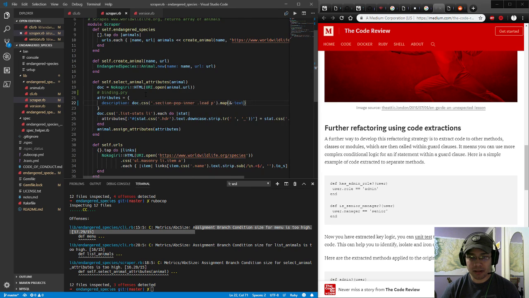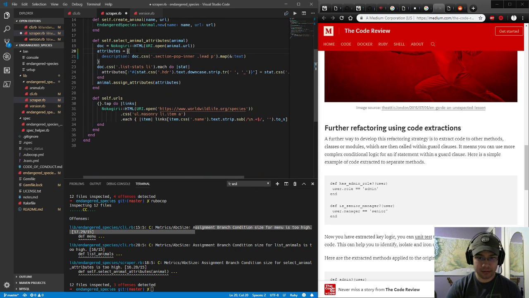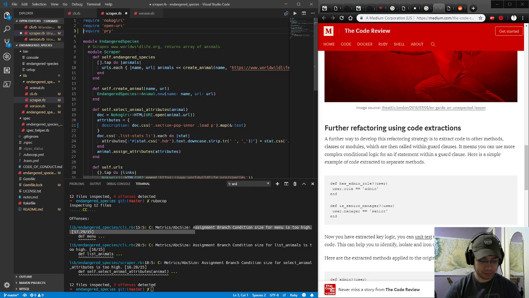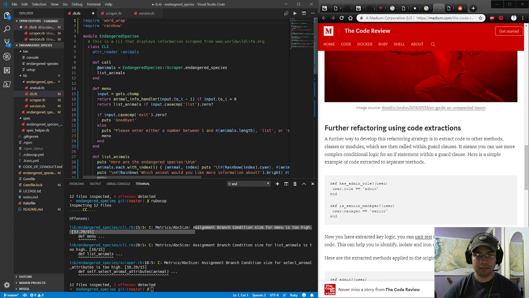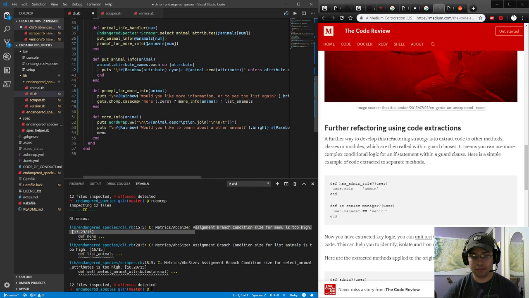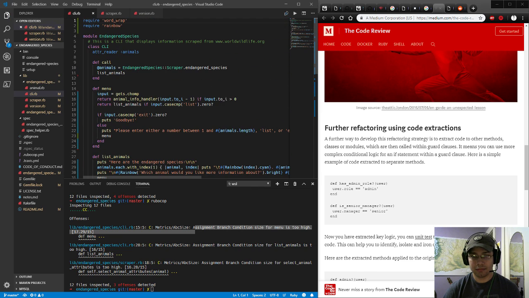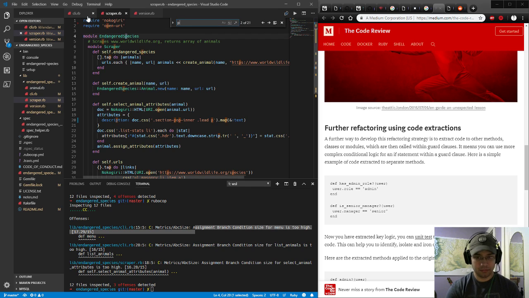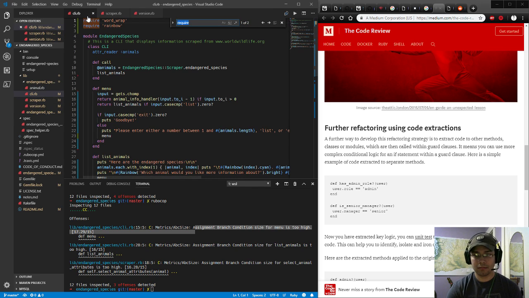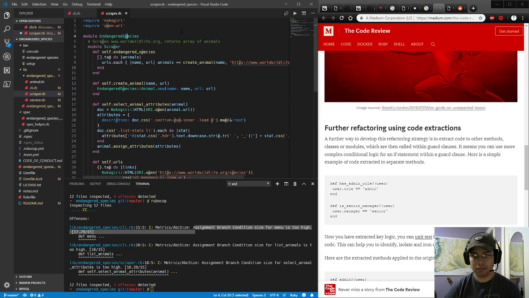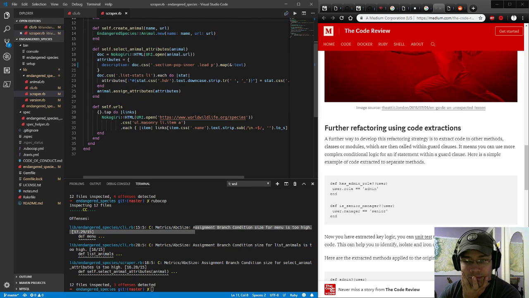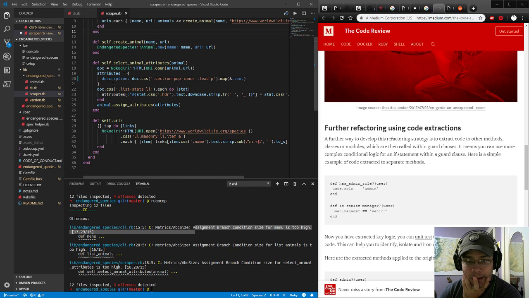So they select animal attributes. What's it not liking there? Select animal attributes, branch conditions too high.